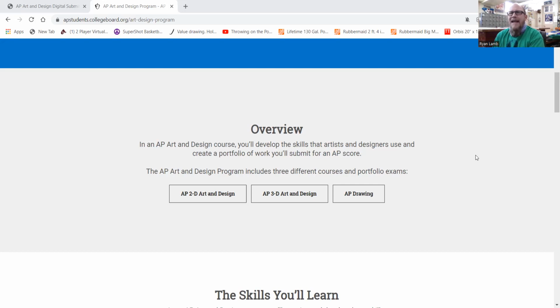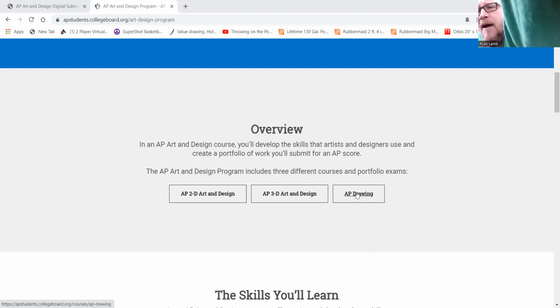There's 3 different classes all taking place all in the same period here. There's 3 different choices for AP Art Design. And they are AP 2D Art Design, AP 3D Art Design, and AP Drawing. Most students fall under AP Drawing. It's kind of a misnomer. What they mean is any art that you make by rubbing something onto a piece of paper or a canvas, whether that be drawing, painting, charcoal, printmaking, any of that stuff. All of my students making drawings, paintings, etc., are doing the AP Drawing portfolio.